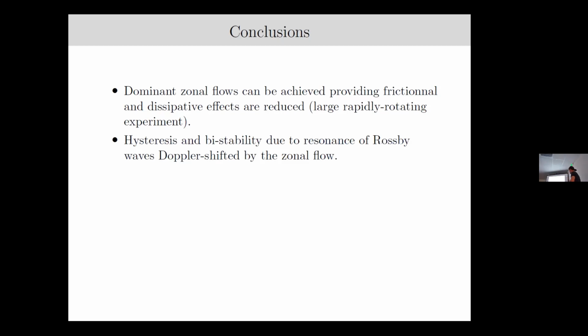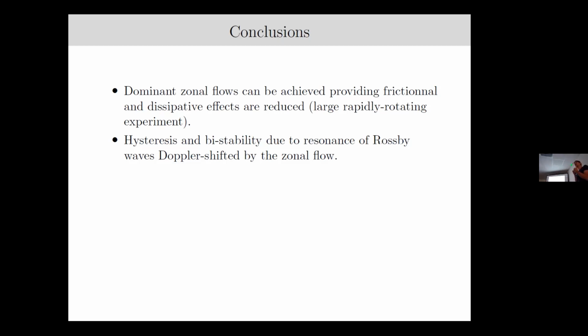So we see that we have two regimes of jets. We believe that most previous experiments were in the forced regime, with a very strong correlation between the forcing and the jet pattern. But there is eventually, if you're at low Ekman number, a secondary regime, which is probably much more dynamical and relevant for geophysical flows, because now the jets have their own nonlinear dynamics. They feed on the waves and can merge, grow in amplitude and size, drift, etc. They have a richer dynamics, which at least close to the transition we saw can be understood with just Doppler-shifted Rossby waves.